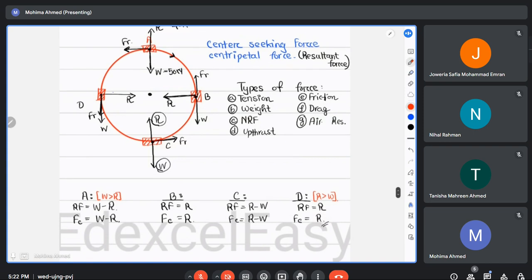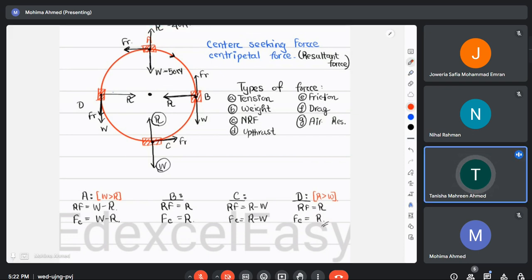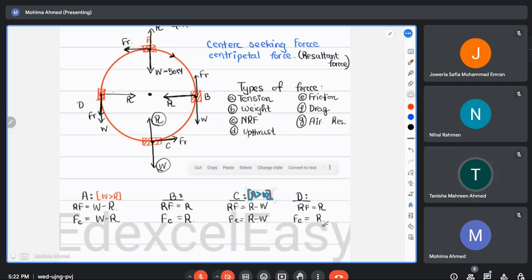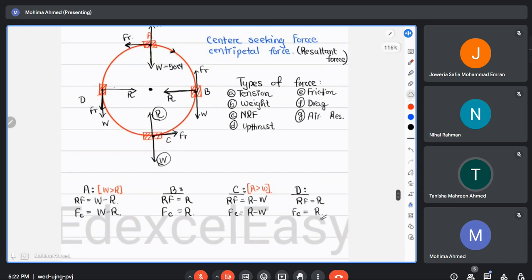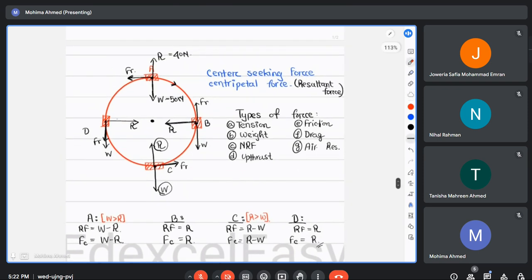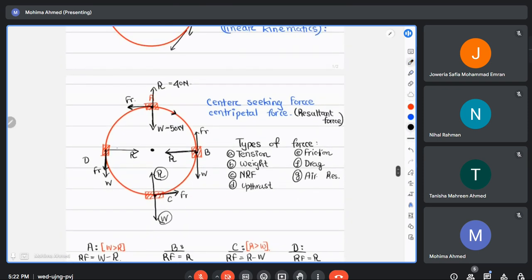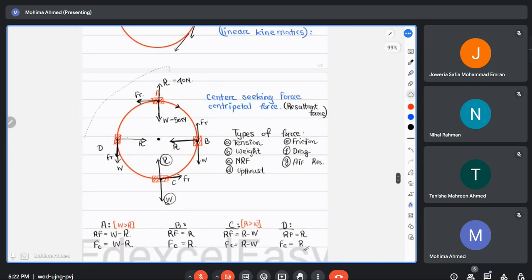Now, after this, different types of forces would act in different situations. Should be for C, where you wrote reaction. Right, but for D it was in the opposite direction, right? Sorry, this is for point C. Okay. Now, after this point, this was for the entire vertical circular motion, right? This is for vertical circular motion. I should write this down.